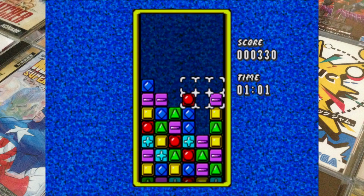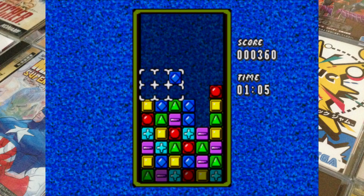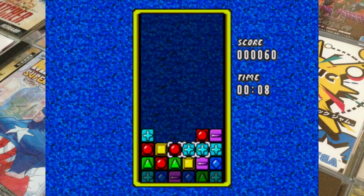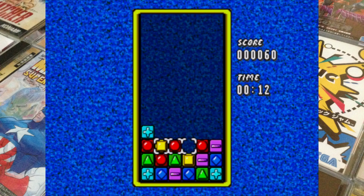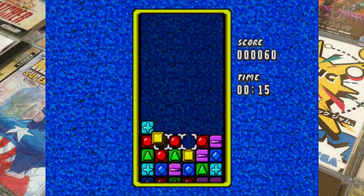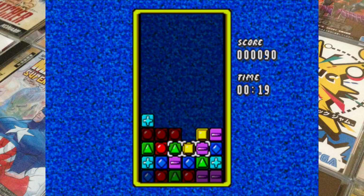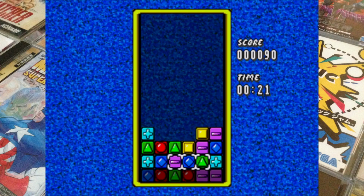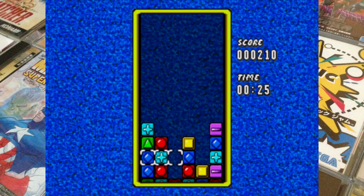The game's big gimmick is that you can do this by using the shape of the Mega Drive's face buttons in both 3 and 6 button configurations. 3-button mode is a little more challenging because you're far more limited in your movement opportunities, and you can't rotate the cursor, so you're forced to use a horizontal arrangement. There's a definite challenge to using 3 buttons that makes you think faster, and you'll definitely find yourself rearranging the shapes more as you desperately try and get them closer to pieces that you might be able to clear.